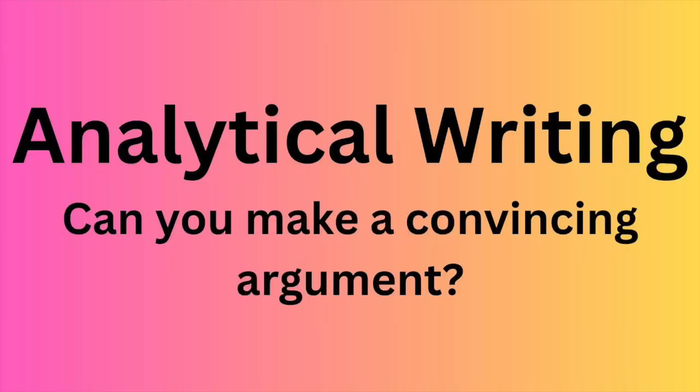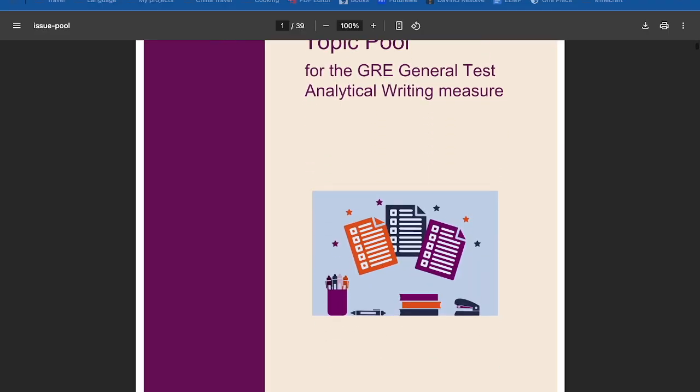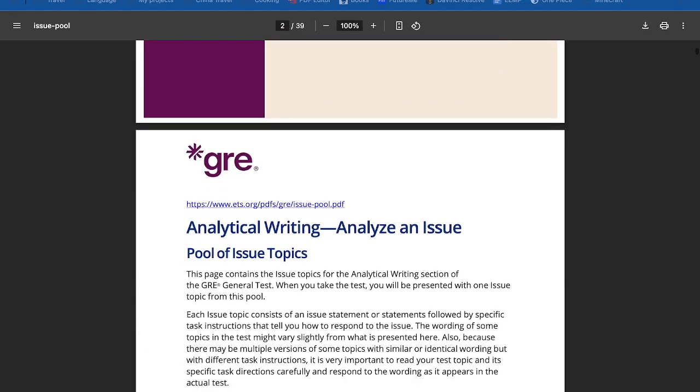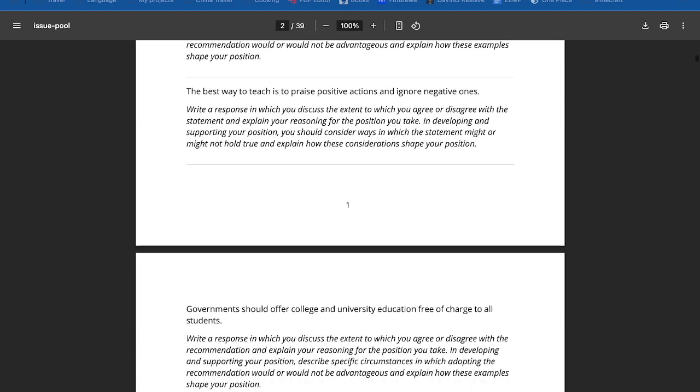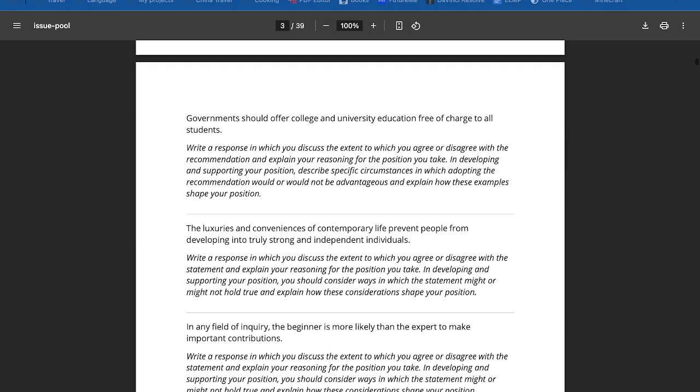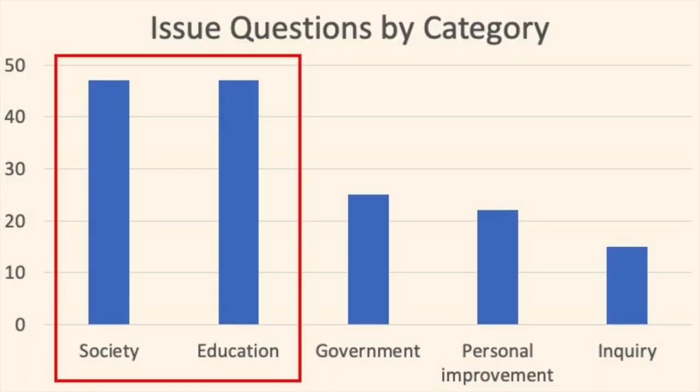With the analytical writing section, the main idea is that they're trying to test your ability to make an argument. Know that ETS, the company that makes the GRE, actually has a complete list of all the prompts that you could possibly see on your test. It is impossible, unless you're spending 1,000 hours studying, to go through every single prompt and prepare for it. But if you scroll through it, you'll get a really good idea of the type of question that it might be. I've done a little bit of analysis on how many prompts of each theme there are, and if you're interested in seeing that resource, you'll see the link to it down below.